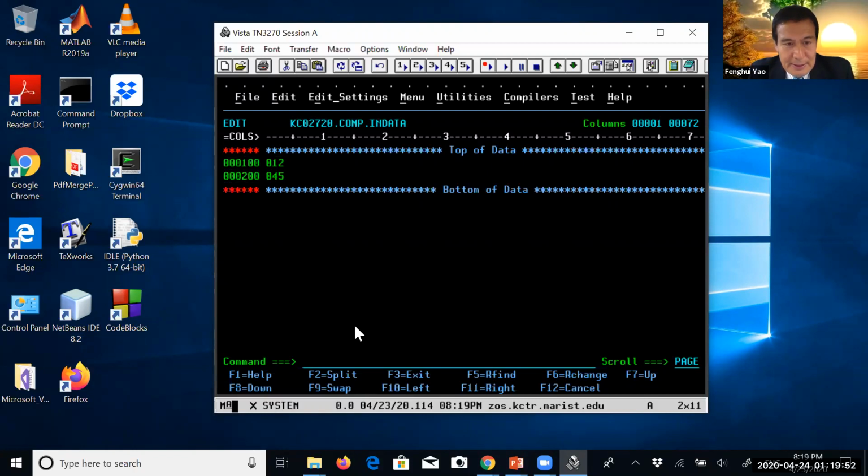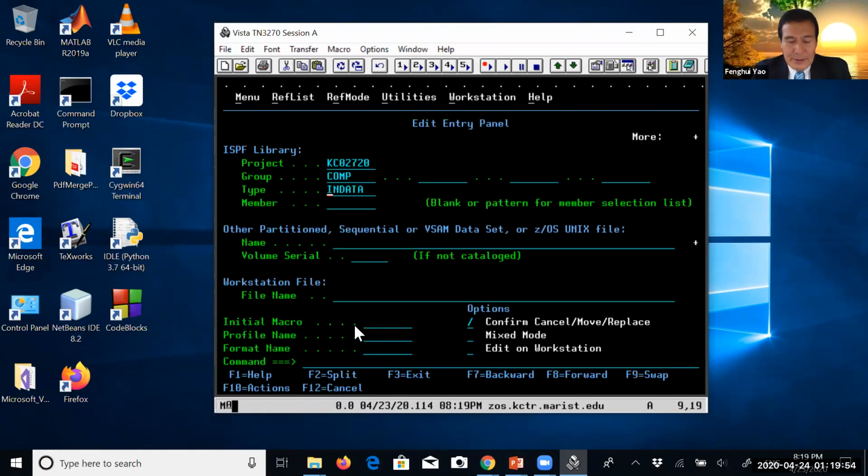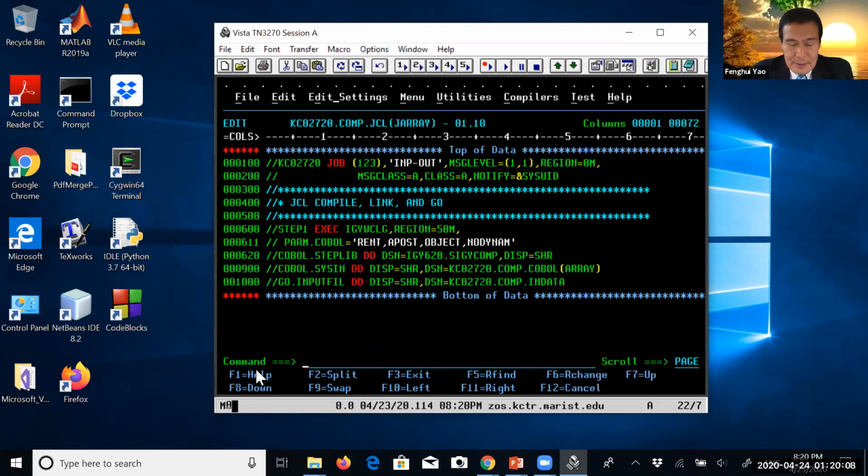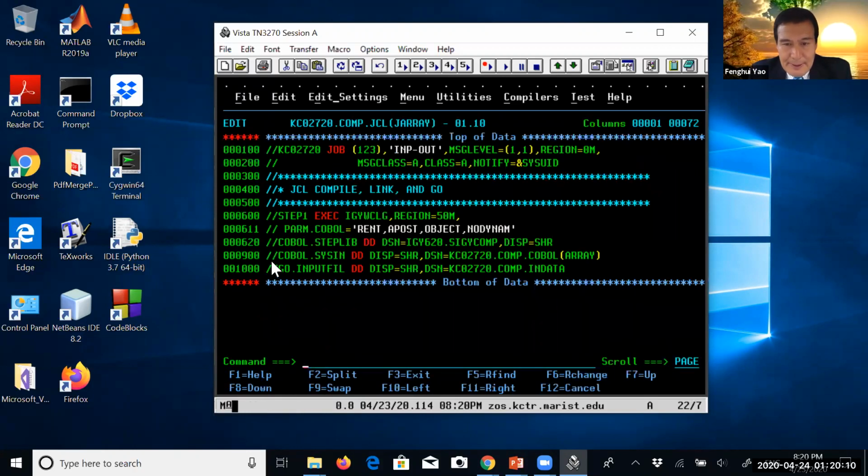And next, we will open the JCL file. And we will use this JCL, J array. So this JCL will use IGYWCLG to compile, link, and run this COBOL code, okay?